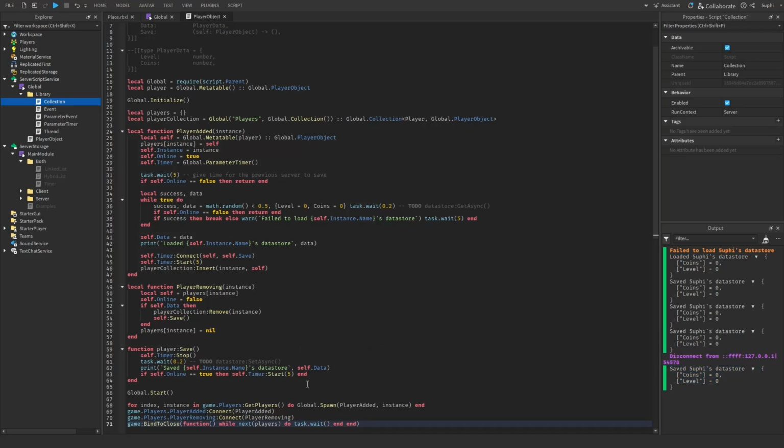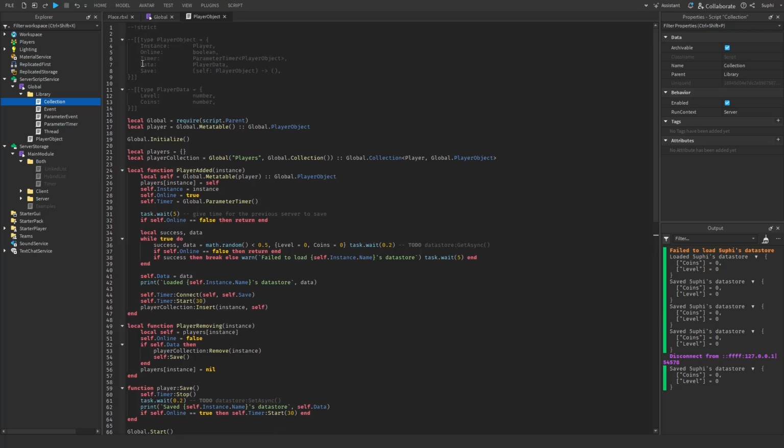One last thing we should change is that saving every 5 seconds is probably overkill. So I'm going to change the timer to run for 30 seconds instead. When we start the timer, it starts with a 30-second delay, and after a save, it also has another 30-second delay before the next save. Let's now create leader stats for our player object.